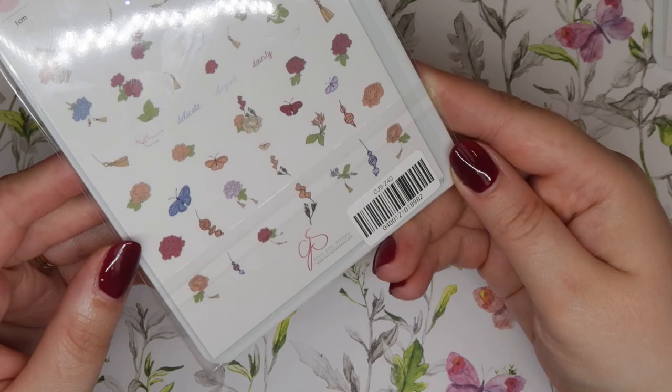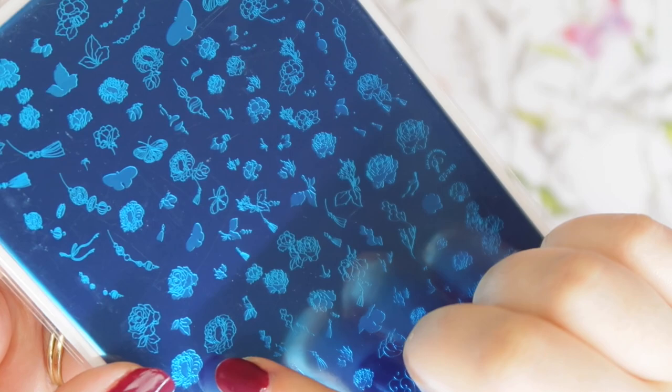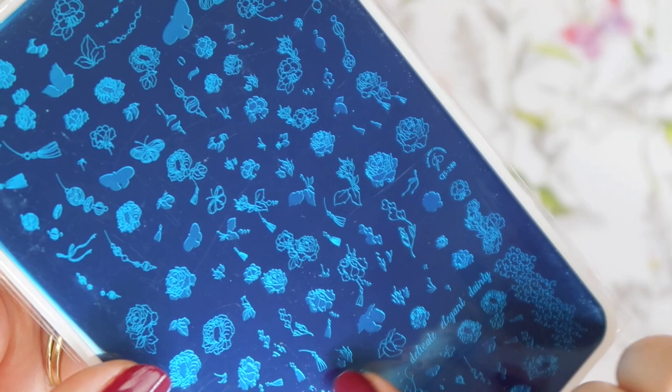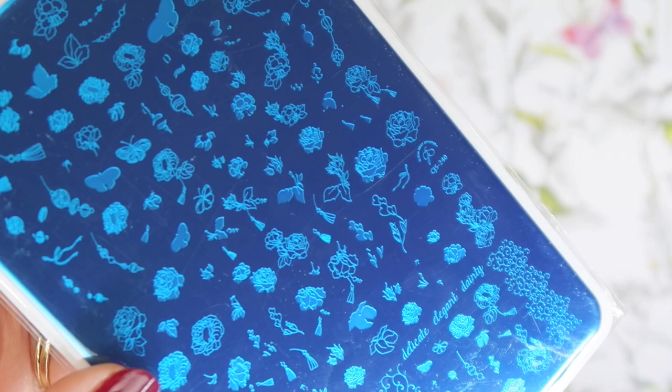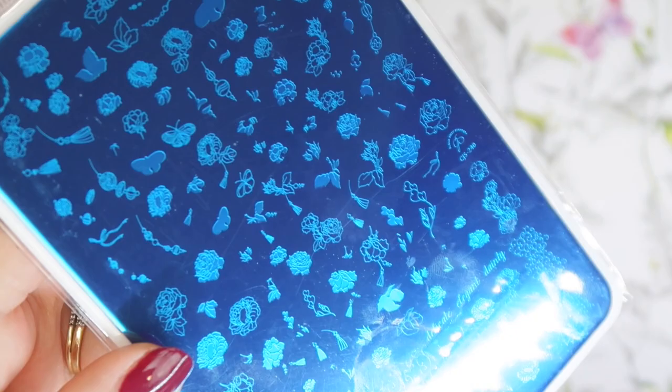And when I was talking about this one on Instagram, one of the things that I really like, because you guys know that in addition to layered stamping, I love outlines for watercoloring. And this I think would be really good for watercoloring because it's got a lot of detail on it. So it'll just stand out really nice with a great watercolor background. But sometimes I will just stamp centers too, and you can do kind of a shadowy type of look. And these centers are gonna be excellent for that type of effect as well.